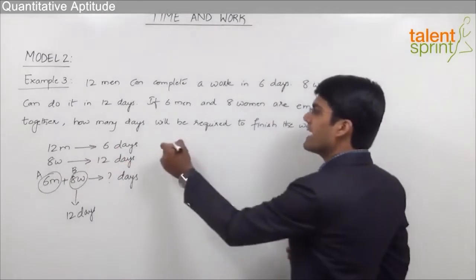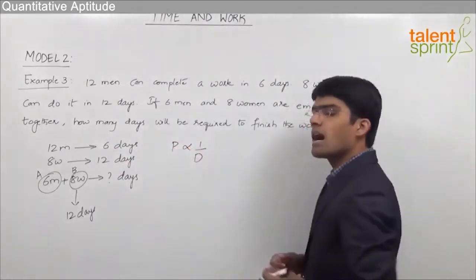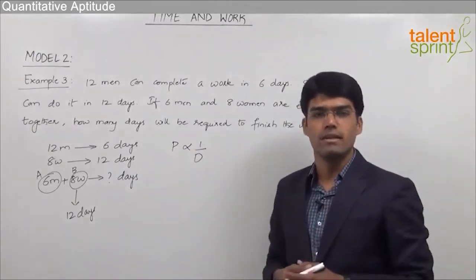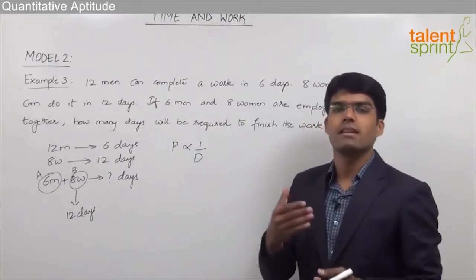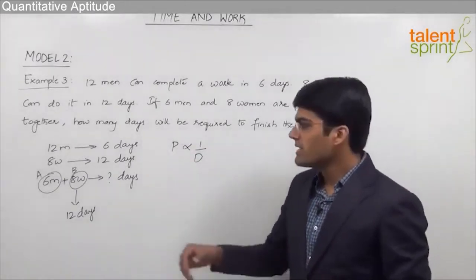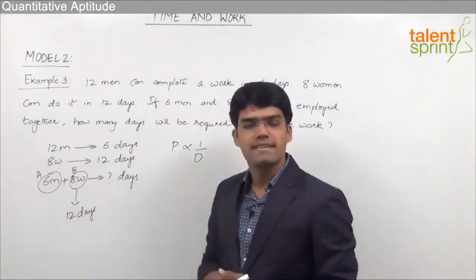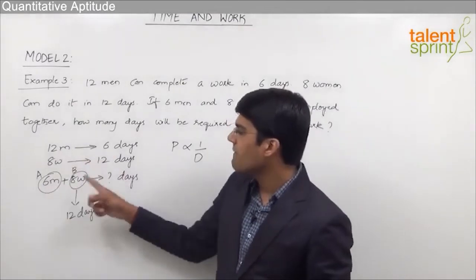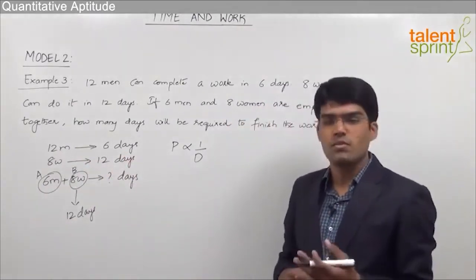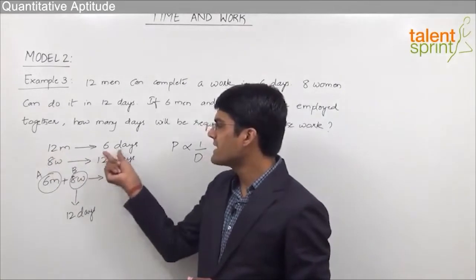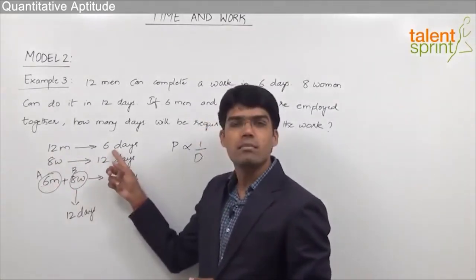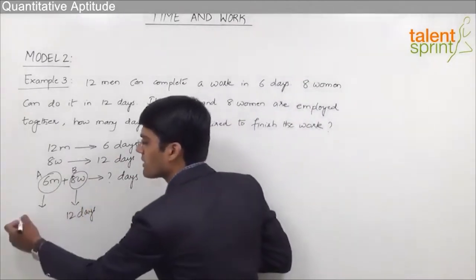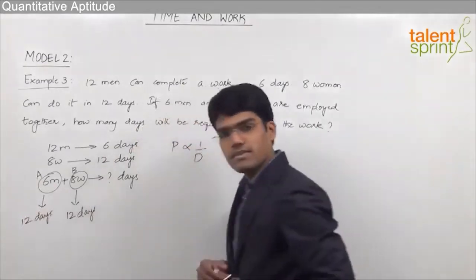We have already discussed that persons and number of days are inversely proportional to each other. That means as the persons increase, the number of days will decrease, and as the number of persons decreases, the number of days will increase. So you can see here that 12 men have become 6 men. That is nothing but the number of men have become half. So when the number of men have become half, the number of days should get double. So we can simply say that if 12 men take 6 days, 6 men will take double these number of days. So 6 when doubled, it becomes 12 days. So we can say that 6 men or the person A will take 12 days.